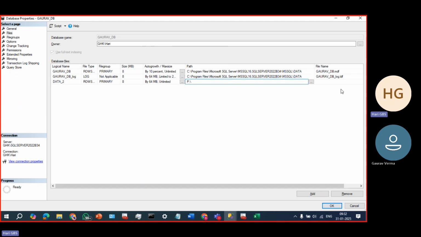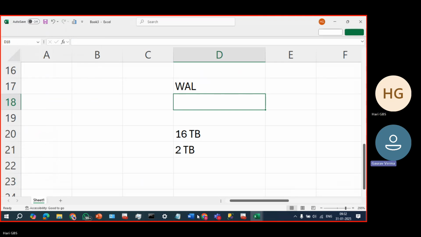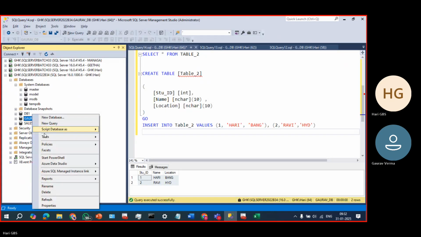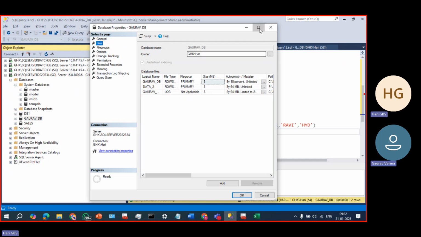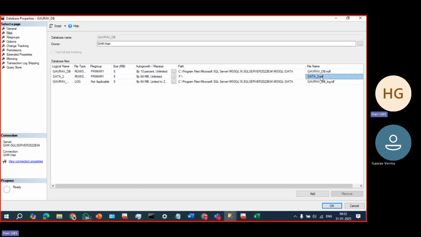Click on OK. Here we are not giving any name. Automatically it will take a name. Let me open this. Right click, properties. Go to files. You can see Gaurav DB data2 NDF. The location of the NDF is another drive, not the C drive, because the C drive is full.